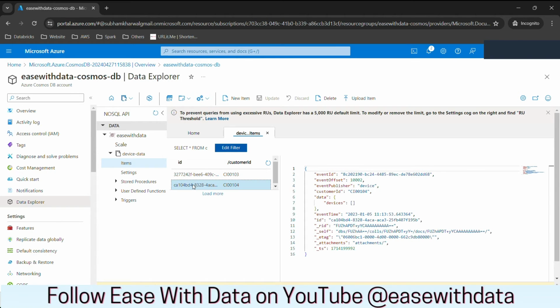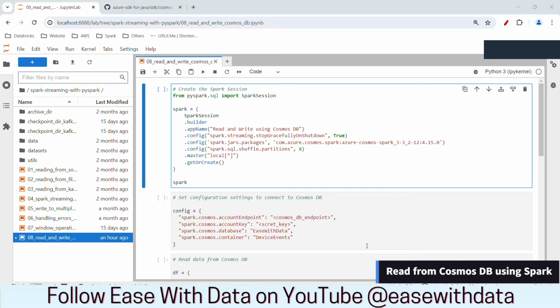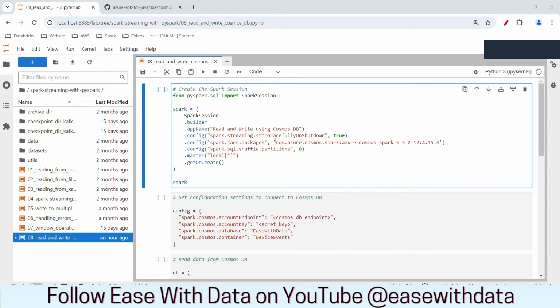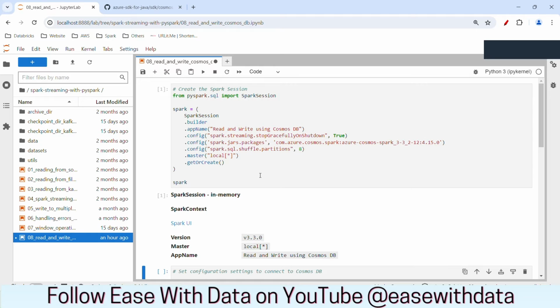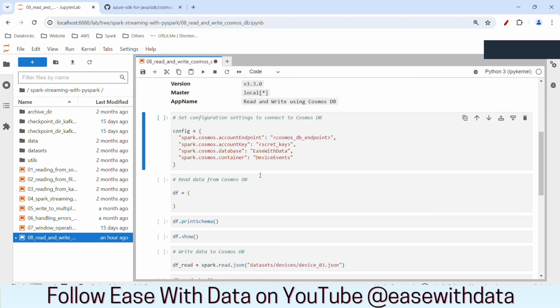Now, in order to work with Cosmos DB in Spark, the first and foremost thing is you need to import the required jars. For this, we have utilized com.azure.cosmos.spark, and it utilizes version 4.5.0. So we have imported this with the help of spark.jars.packages in our Spark session. So let's go ahead and run our Spark session. There is no change for the other attributes in our Spark session. So let me go ahead and run this. So our Spark session is up and running. Spark has already imported all the required jars in order to make sure it can work with Cosmos DB.